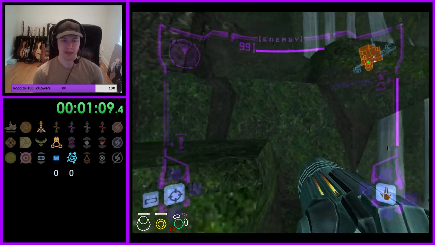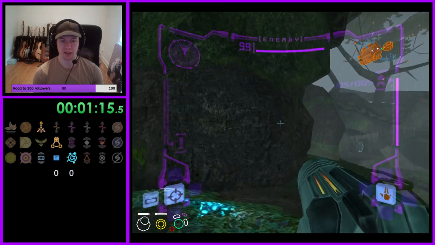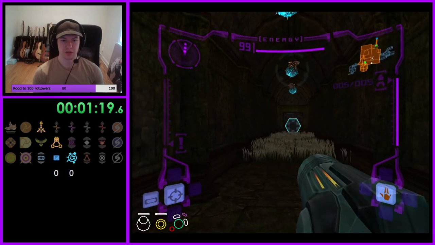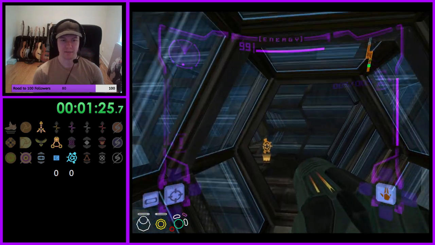We want to scan that lower one in case it is logical missiles, because that tells us that morph has to come before missiles. But with that, we are still going to go out of logic here, technically, and go check our artifacts.